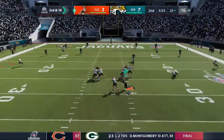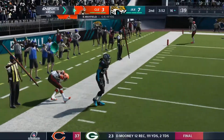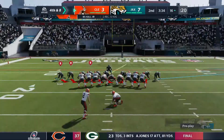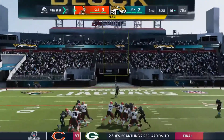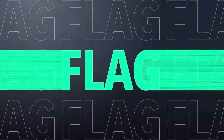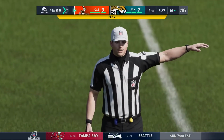3rd and long for Mayfield. Throw left side complete. That's Hall. And he'll go out of bounds in the red zone just inside the 20. Just a 5-yard pickup, and it leads to 4th down. A 33-yard attempt. And Parkey's kick is good. But now there is a penalty marker on the field, so let's see what this is about.